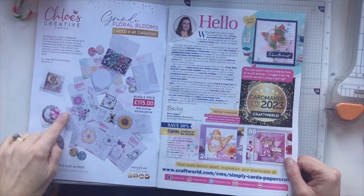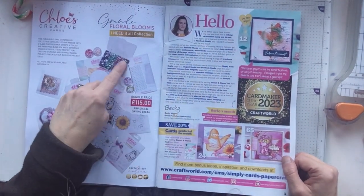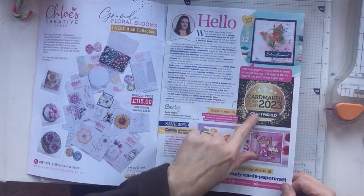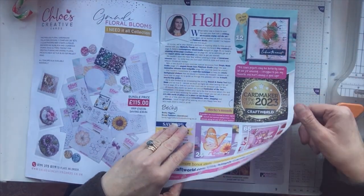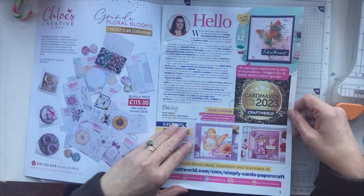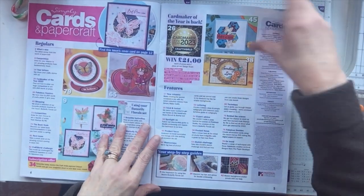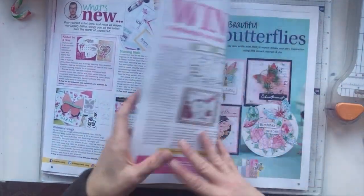So, oh look, Chloe's Creative Cards. I've got a commission for her coming up. I've got this, it's lovely. Information about the Card Maker of the Year. Let's have a little look and see. This is nice, that's the editor's favourite, I think. So the editor is Becky Higgins. She's lovely. And a little flick through very quickly.